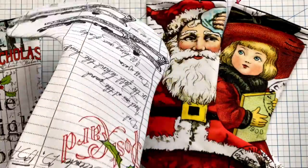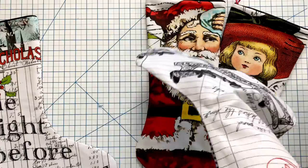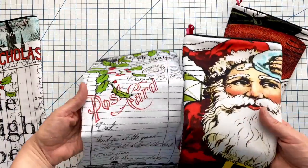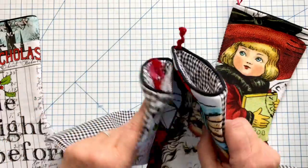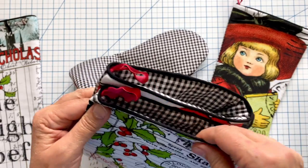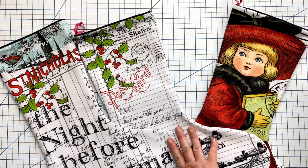and they still have a nice structure to them. It doesn't just feel like a floppy piece of fabric. I don't like stockings just to feel flimsy, and these do not feel flimsy. I would feel more than comfortable filling this with just as many goodies as this more pillowy one. And I don't know if you can see the difference even as I'm holding it. This just has a little more structure to it. And let me hold it up this way. It's really hard to tell them apart. This is more crisp and thin, but still a nice amount of structure. You're not losing anything by using the SF101 for sure.